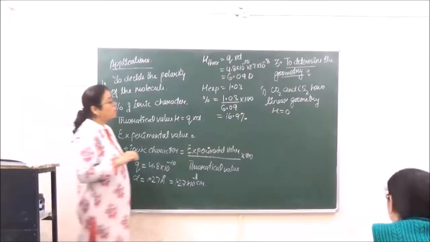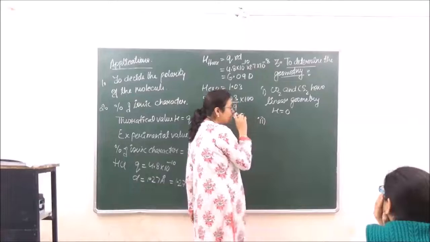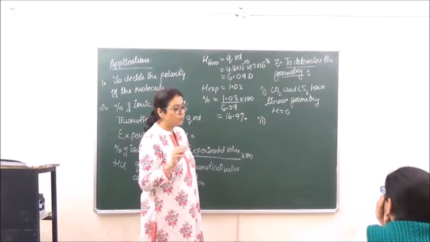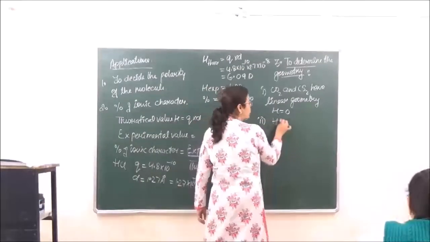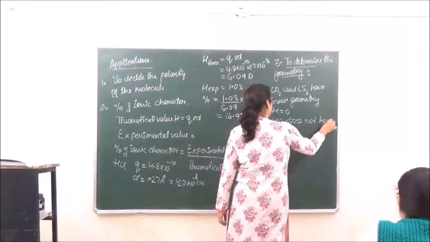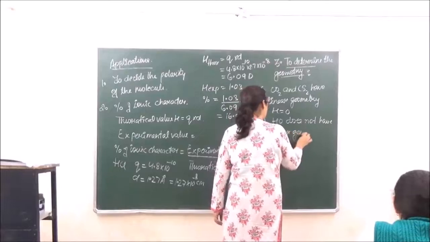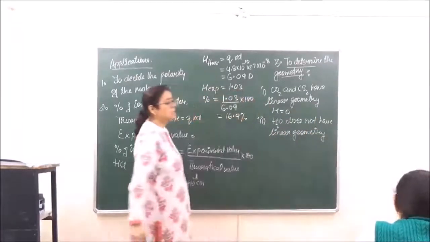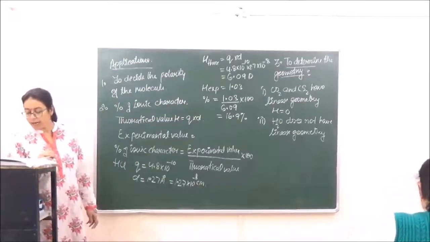Okay? Now water could also have a linear geometry, but water has a certain set value of mu, 1.84 D. Okay? So because of that, we said that water does not have a linear geometry, it has a net dipole moment. So the geometry of water is bent or angular.